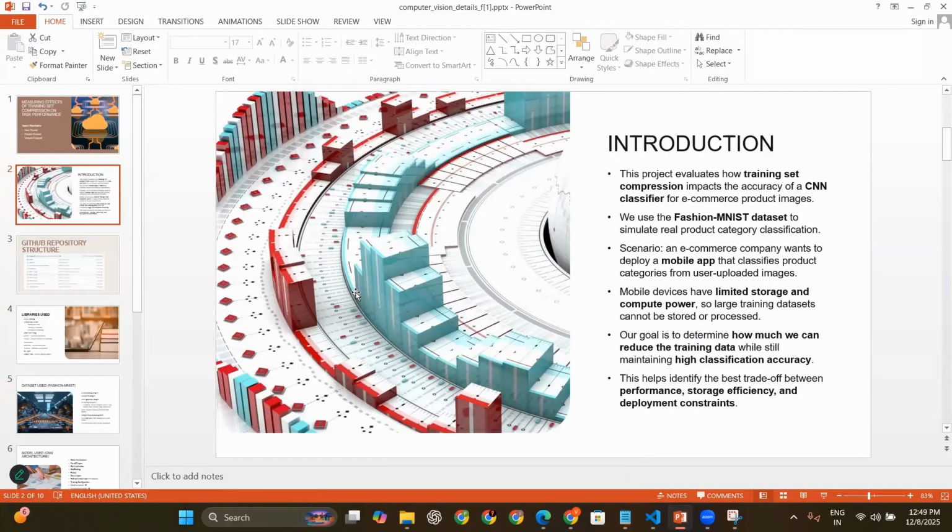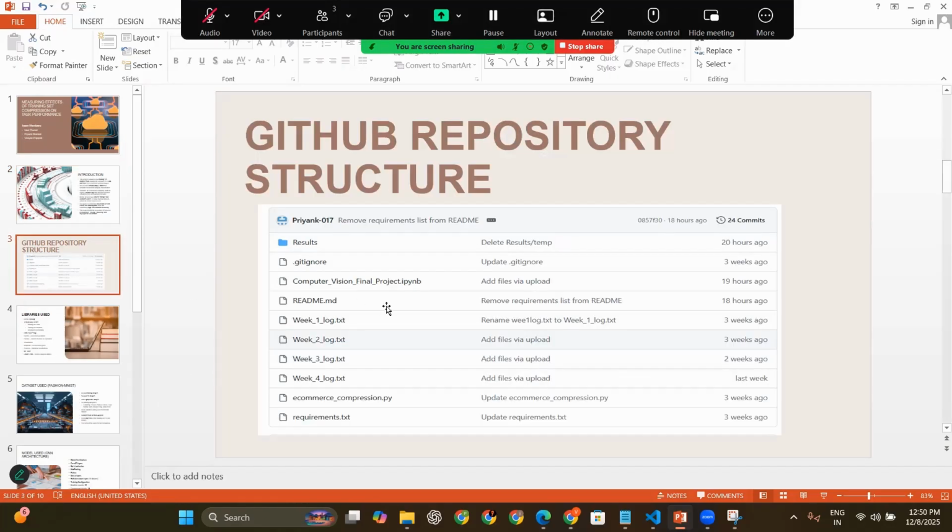Since mobile devices have limited storage and computing resources, they cannot handle large training datasets. So the goal of this project is to determine how much we can reduce the training data while still maintaining high accuracy. This helps us find the ideal balance between model performance, efficiency, and real world deployment constraints. On the next page, we're going to see the GitHub repository structure for our project.